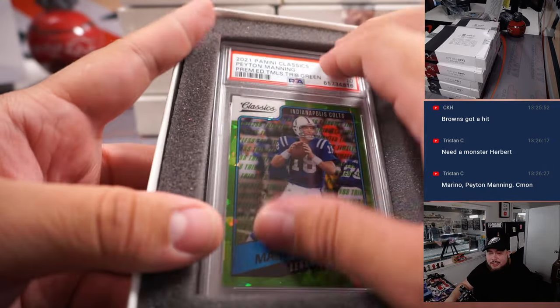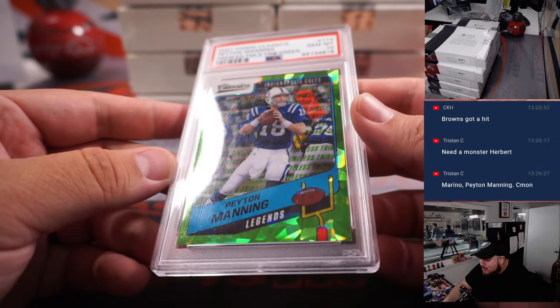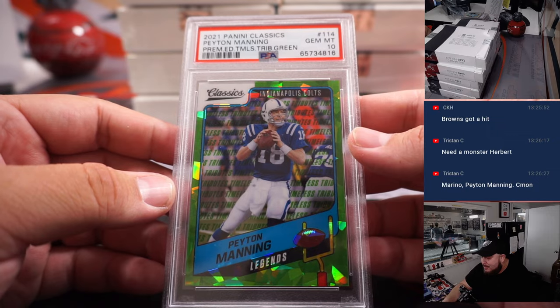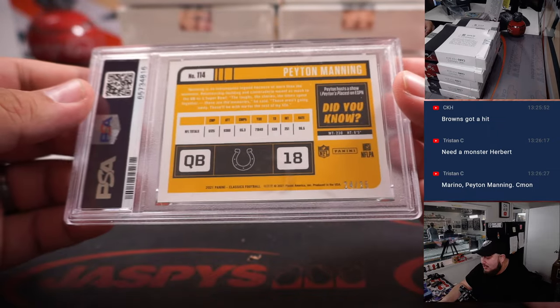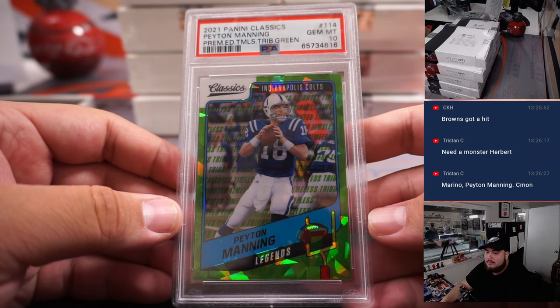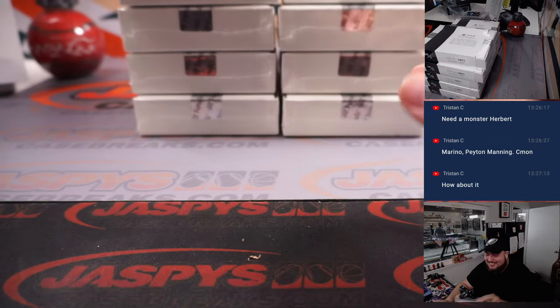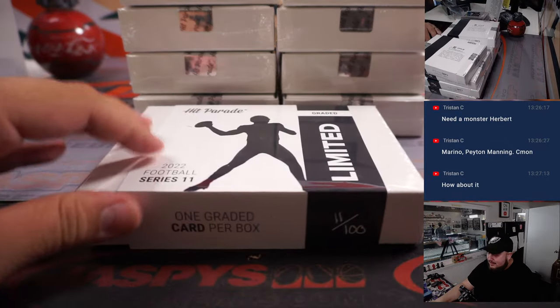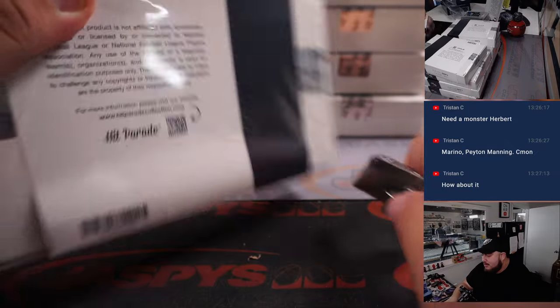Well, ask and you shall receive. I need to pay Manning. There you go. How about a 2021 Classics Peyton Manning PSA 10, numbered 24 out of 25. That's funny. So again, this is limited graded edition, so of course everything will be graded.